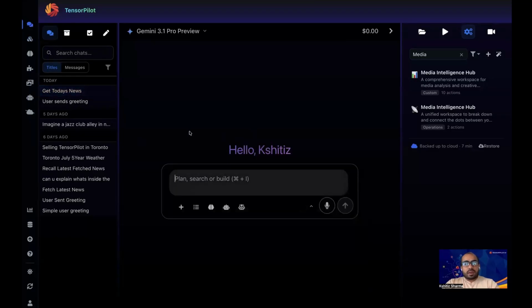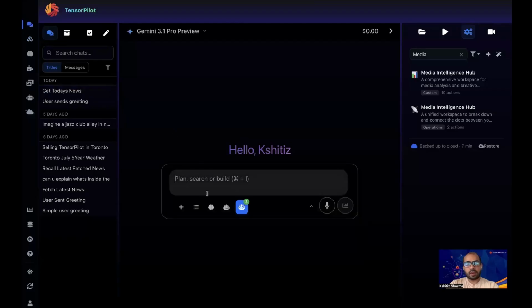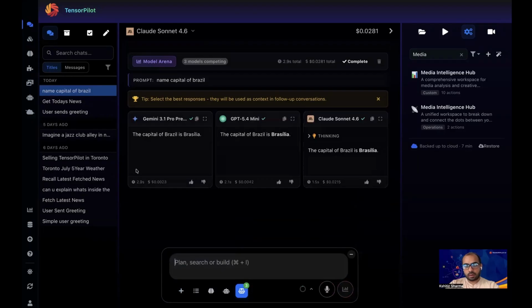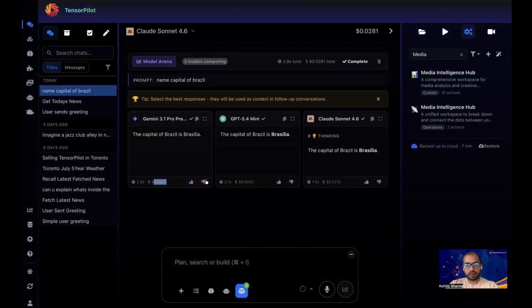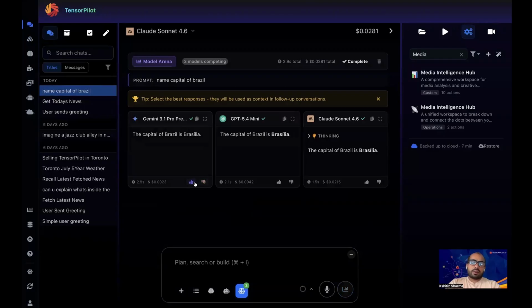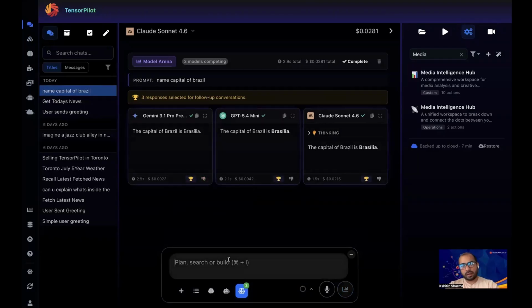Other than this, we have a lot of features. You can run, let's say, Model Arena, right? And then I can say, right. So now we have three different providers going for the response at the same time, and then you will get three different prices, right? That's what it cost you to generate a response from three different models. You can click on this again, see the entire cost, right? You can select all of them. So you can say, okay, all the responses are correct, and they will all be carried over to the next question. So I can say, okay, what's the capital of France, right?